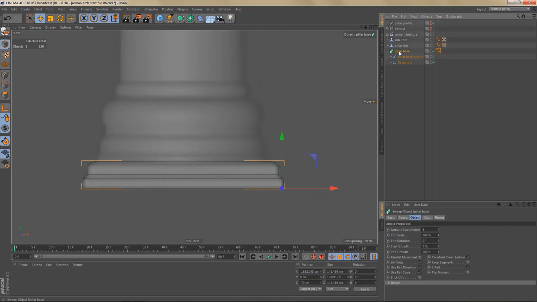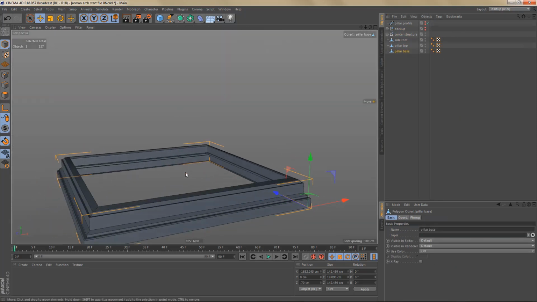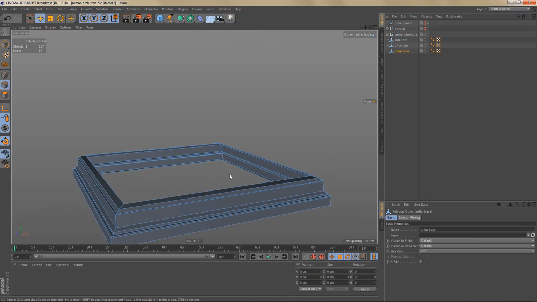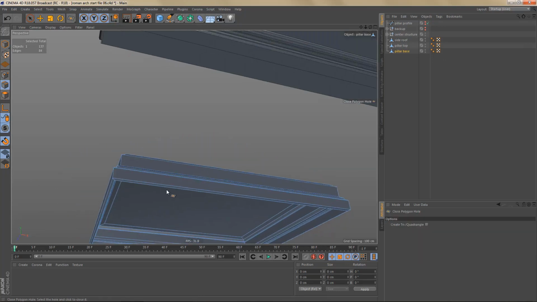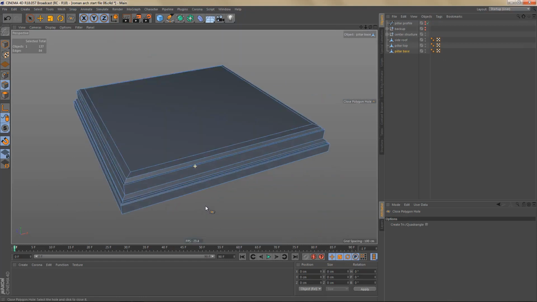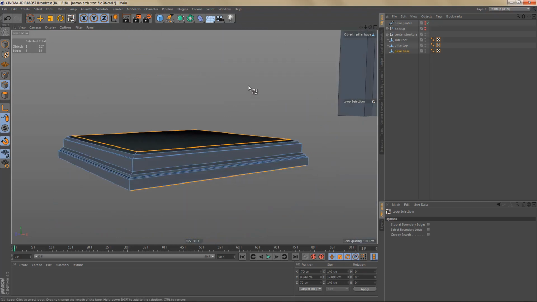So let's make a backup copy and convert this to real geometry. And I'm going to close off the top and the bottom again, like I did before. And I'm going to loop select the edges here and break the Phong shading.